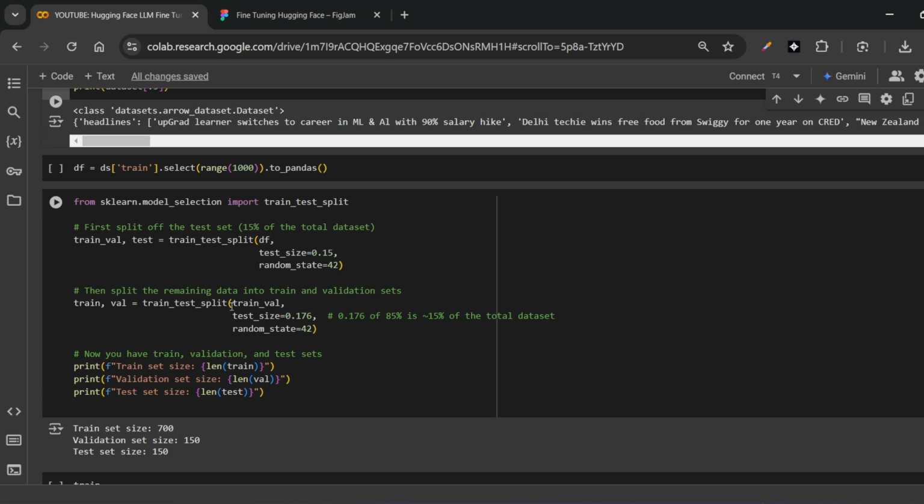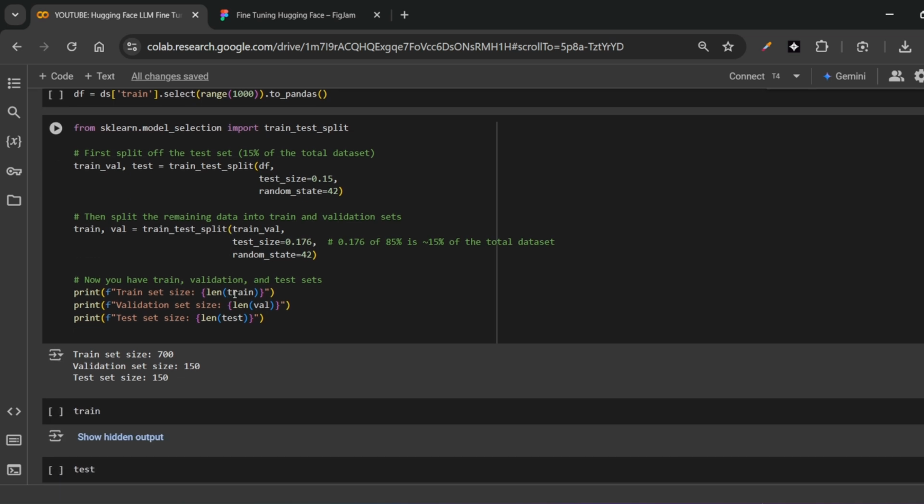And then over here, we take the remaining of this, which is the 85%, and we take 15% off of that for our validation. And then the remaining balance ends up being our training.